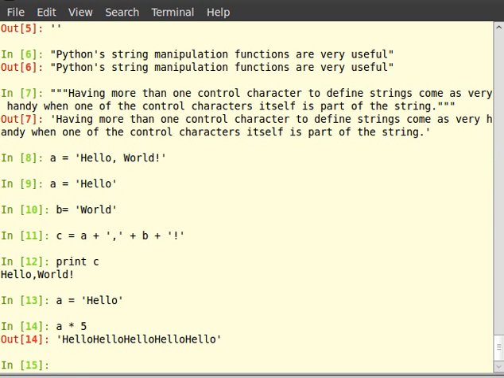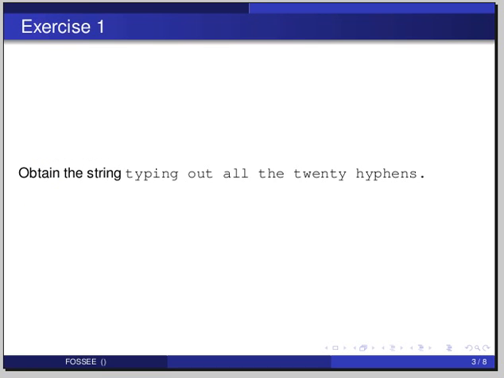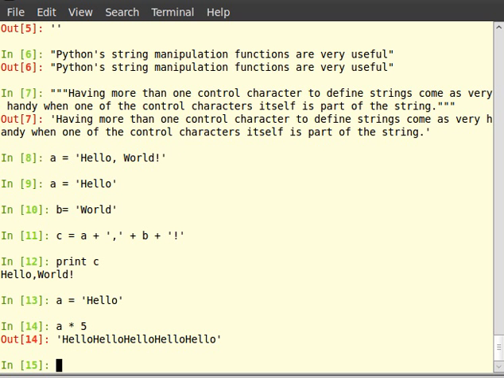Similarly, we can multiply a string with an integer. So let's type a is equal to, in single quotes, hello. Then type a into 5. So we will get the output as hello repeated 5 times.